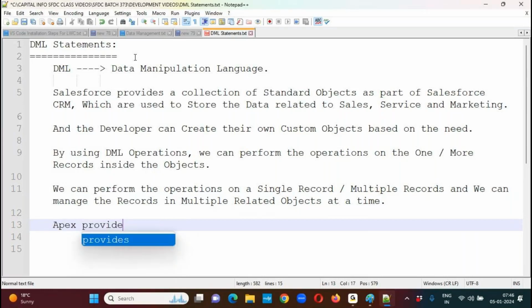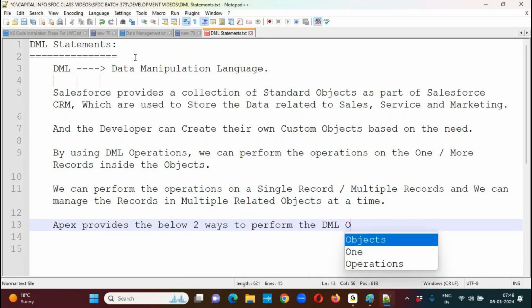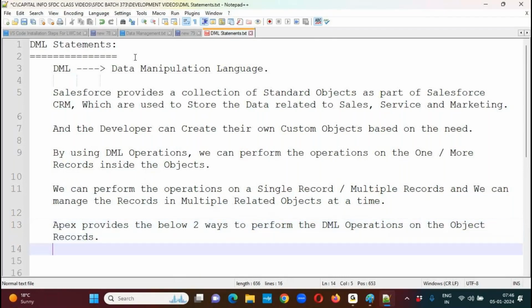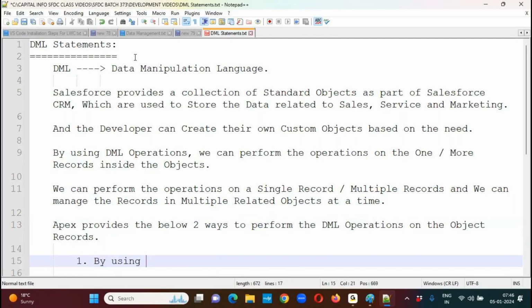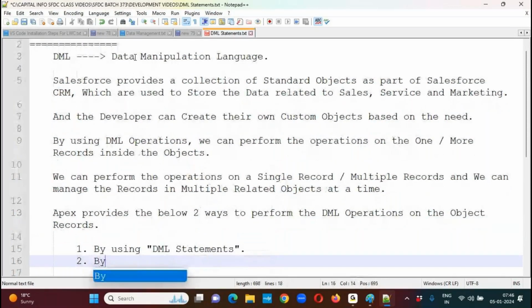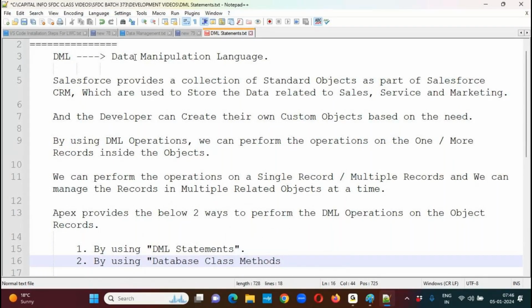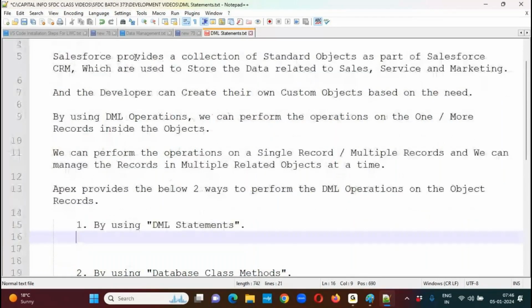Apex provides the below two ways to perform the DML operations on the object records. First one, by using DML statements. Second one, by using database class methods. Now let's see.